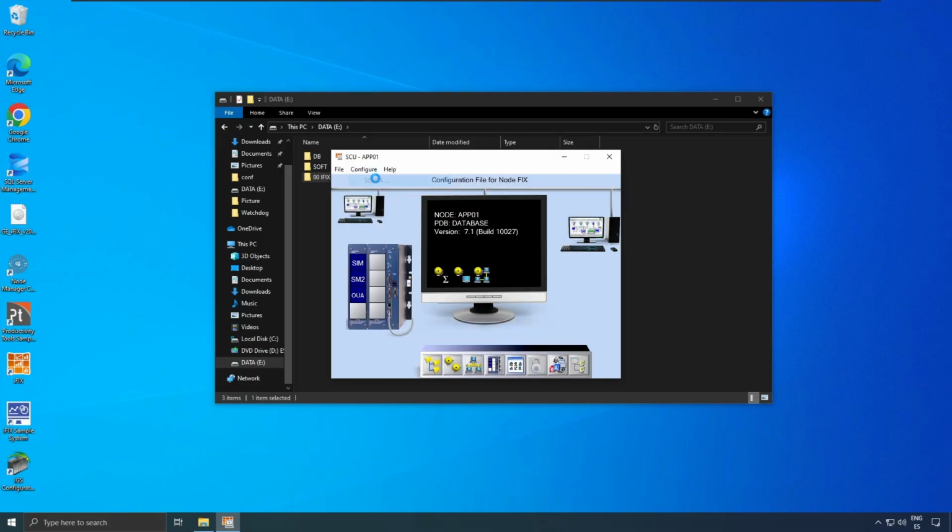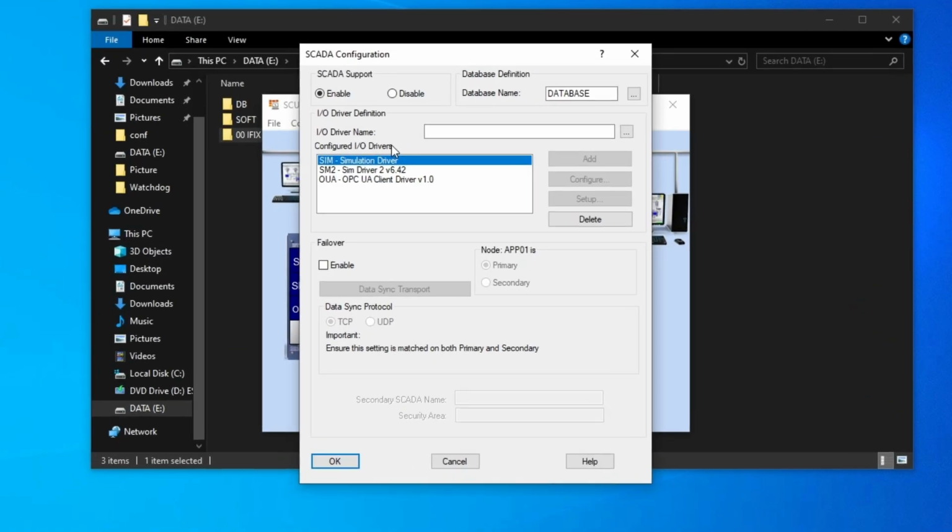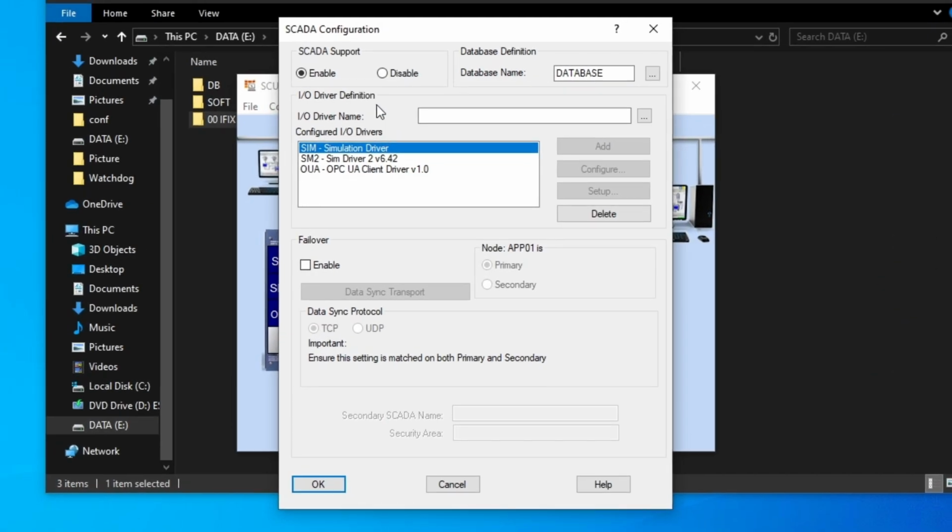Next, let's move to the SCADA section. Under SCADA Support, we have two options, Enable and Disable. The Enable checkbox is used when our application is going to be a server, and Disable is for when it will be a client. When in client mode, Disable, the application won't have its own tag database or communication drivers, as it will read them from the server. In our case, we want to create a server application that contains the communication drivers and the tag database. So we'll check Enable. You can also configure the name for the database. We'll leave it with the default name, Database.